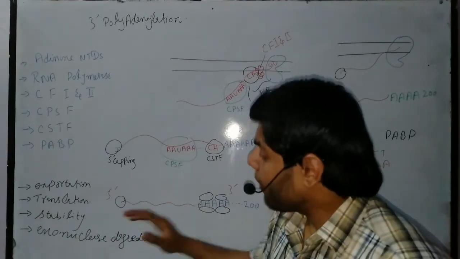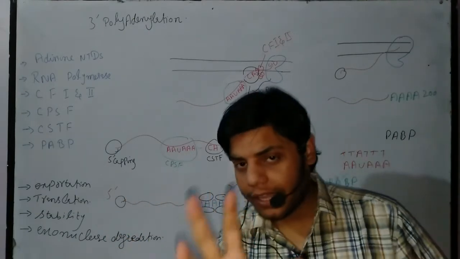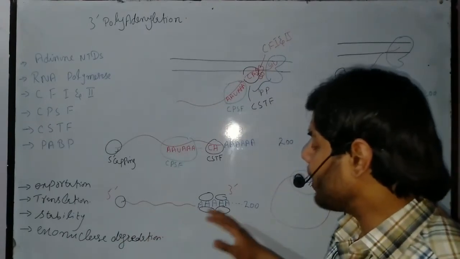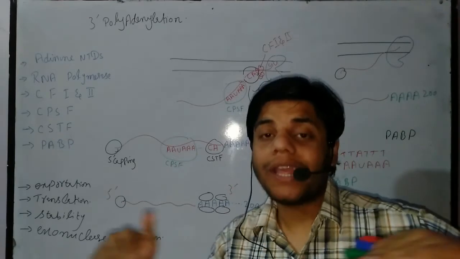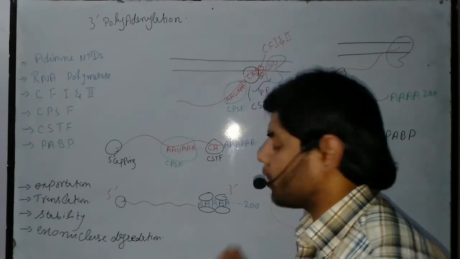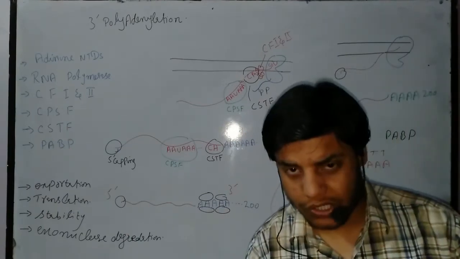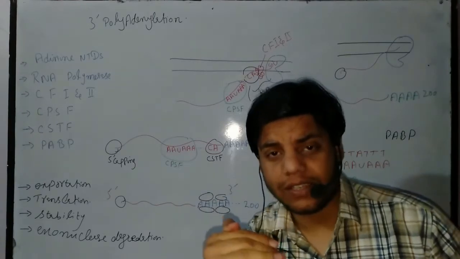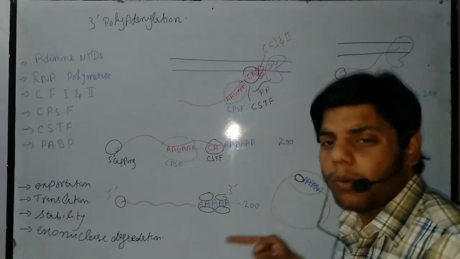Remember, if the terminal end of the RNA, like the 5' area, is already capped, the exonuclease will not cleave it. If the terminal area of the RNA, which we call the 3' area, is already polyadenylated, it has no ability to cleave it. Remember, this adenine area is the junk portion. It doesn't participate in protein synthesis, so it is a junk portion. We don't need it.